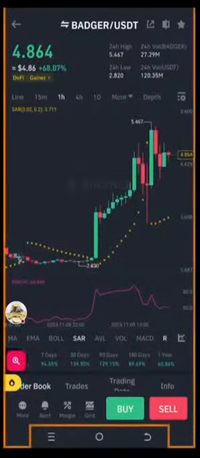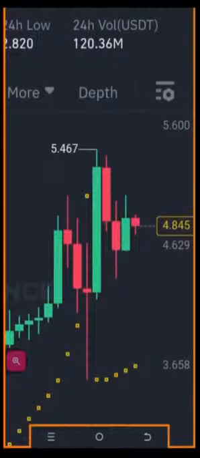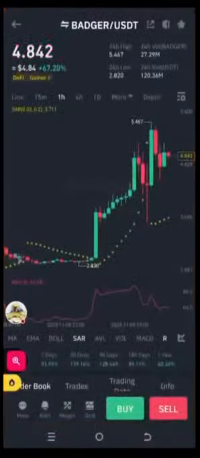Yes, it looks like it has a pullback moment, because that is how trading is, right? Anytime it rises up, it definitely must have a pullback. Remember that everything that goes up must come down at some point and then it will go back up again. Remember that that is the pattern of trading. It's never a straight line. Never a straight line, okay? So now that we've looked at that, you can see it's having a pullback moment.